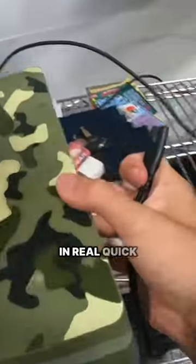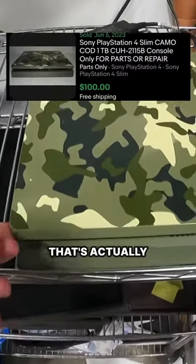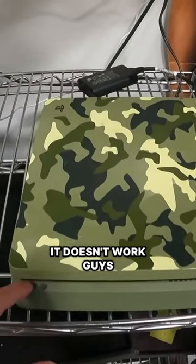Alright, let's plug this in real quick and hope it works. It's plugged in and it's not turning on — that's actually not a good sign. It's never happened yet when I bought one of these; usually they turn on. It looks like it doesn't work, which is surprising because this thing looks in flawless condition.